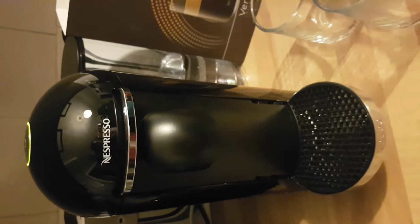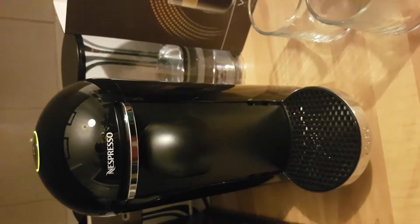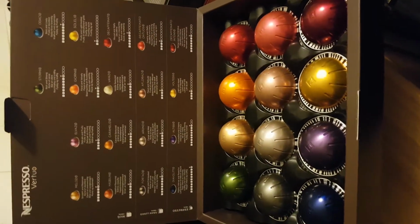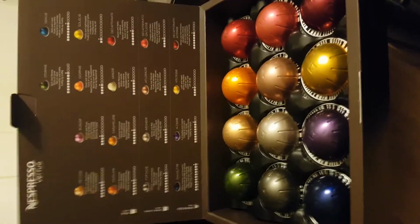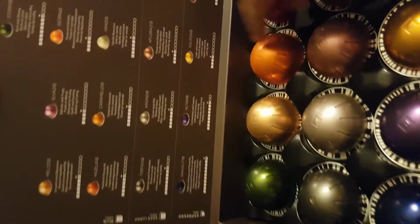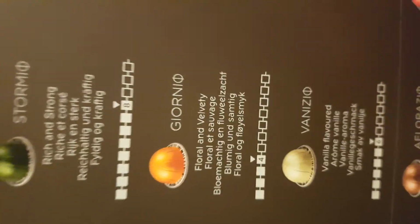Right, so the machine's now stopped its cleaning cycle, which hasn't taken long, a few minutes at most. And we're on to a box of coffees to choose from. I think we're going to go for this orange one, which I believe is that one, floral and velvety. Now to load the machine.